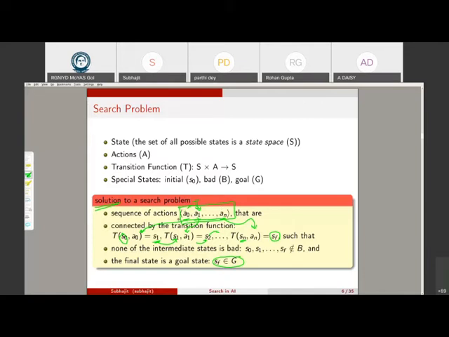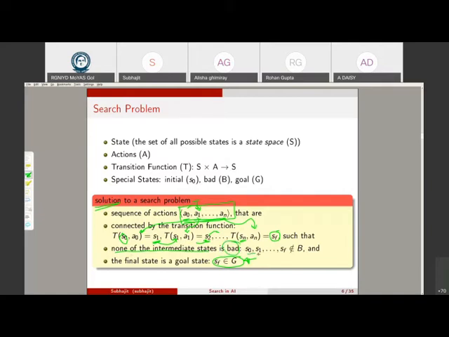The final state that you land up with after running this sequence gives me the goal state, or gives me one of the goal states, and none of the intermediate states, none of the other states that you land in, like S1, S2, S3, and so on, is a bad state, right?